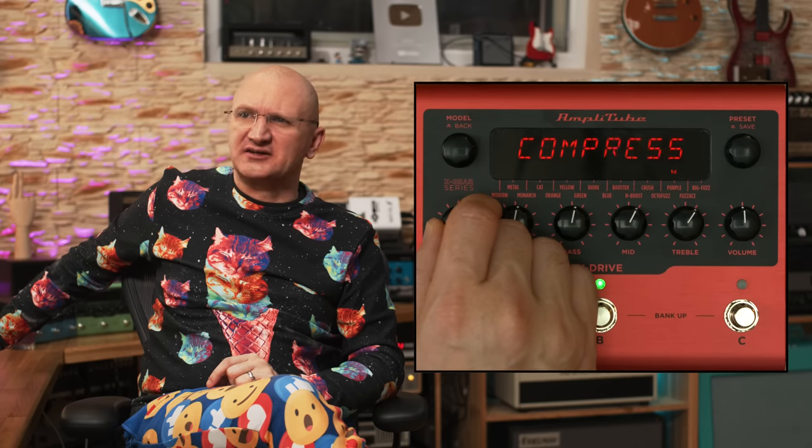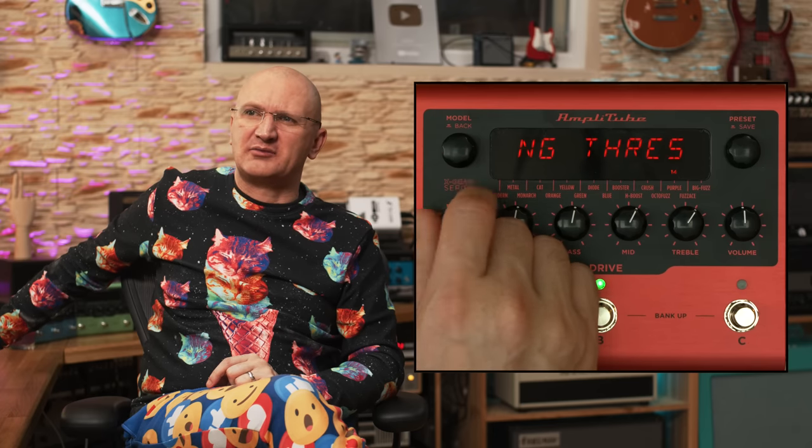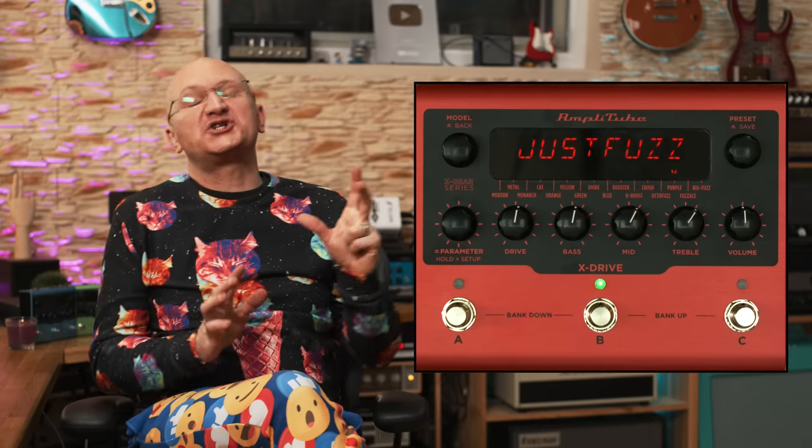Back, there we go. So I go to preset number 2. That's a fuzz. There, all of a sudden, everything changes. There's still noise gate and a couple of other things that are always the same, but there's no color, for example. So which parameters are available for each of the pedals? You're going to have to go into the manual and check that out, or get the pedal and find out. But read the manual, you can see what pedals it's based on, what's behind the name and stuff like this.